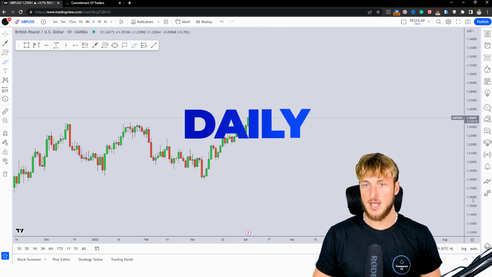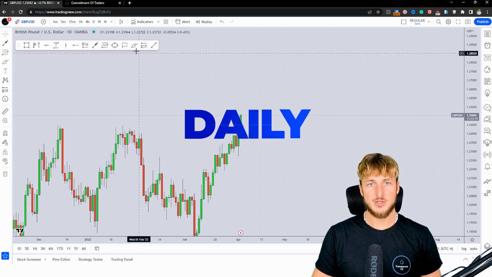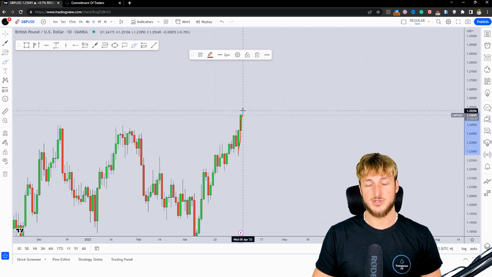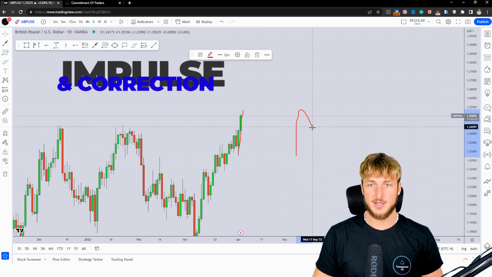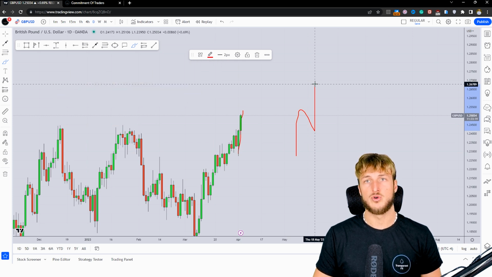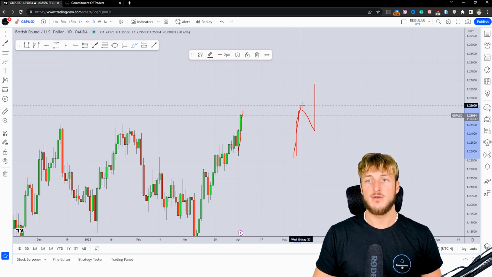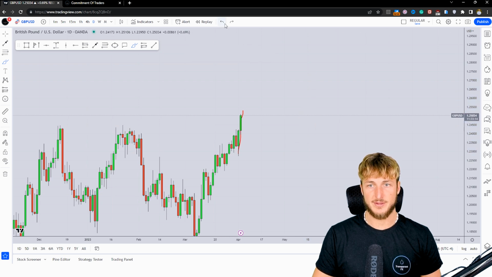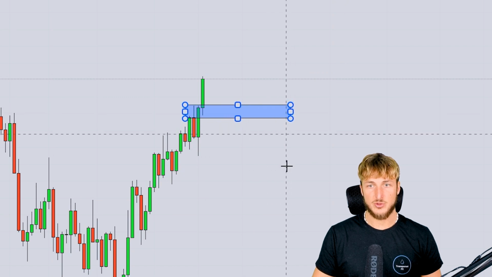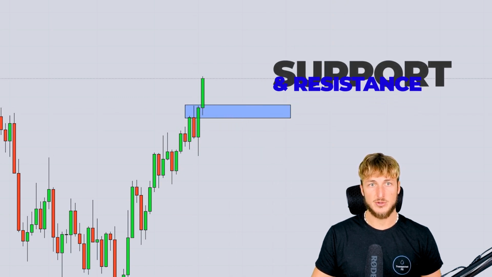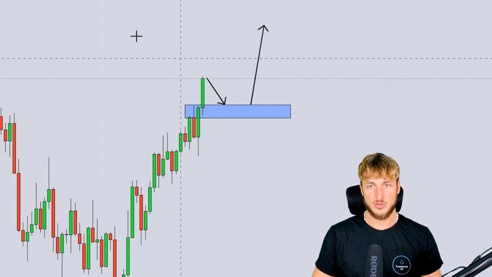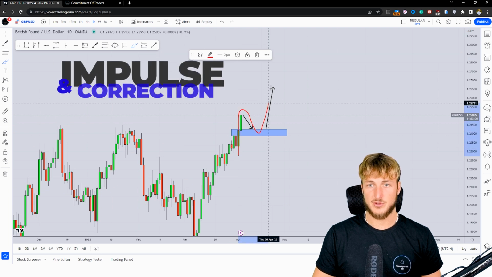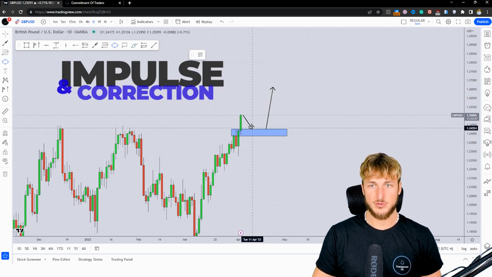Now, dropping down on the daily, what do we see? From a daily perspective, we can notice a very strong impulse to the upside, which has just happened. Now, in general, after an impulse, what you would expect is first a correction and then more bullish continuation for the completion of an impulse, correction and impulse pattern to the upside. So in a situation like this, what we could expect is a potential correction to this previous resistance turned support, and then from here we could expect a potential rejection to the upside for the completion of an impulse, correction and impulse pattern to the upside.